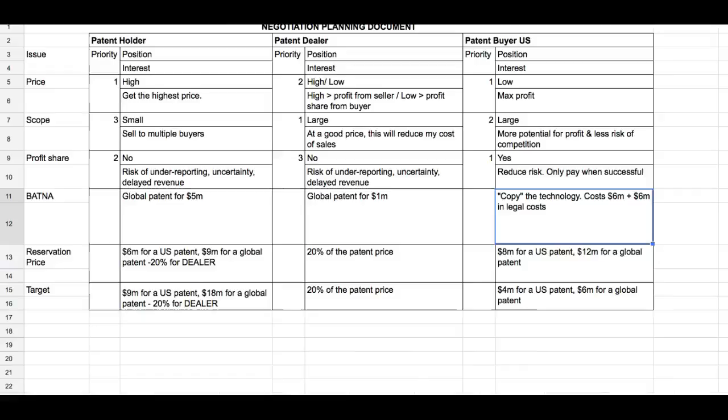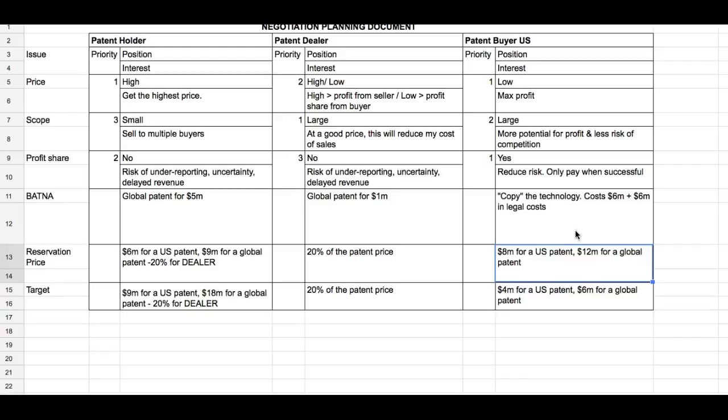Okay, I'm thinking again, because actually 8 and 12 come from here, from the reservation price. This one is 8. It needs to add up. Otherwise, the 8 and 12 need to come from somewhere. That's the reservation price. You need to prepare the chart. Is it reservation price or target price? That sets the maximum price that I want to pay.